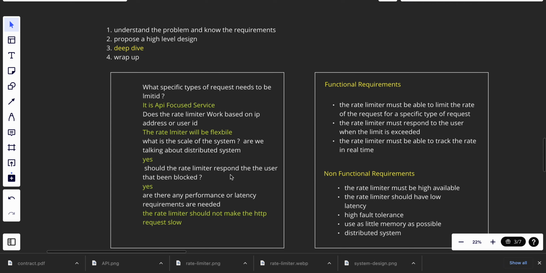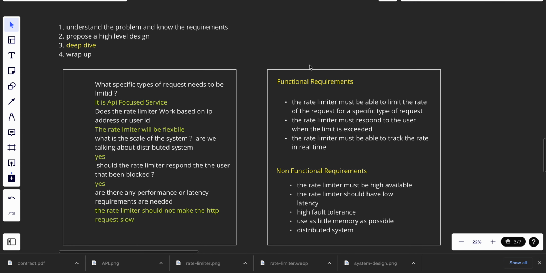It's quite important to note that when we ask the questions, we might not get all the functional and non-functional requirements that the interviewer wants. So after we get these answers and put together the functional and non-functional requirements, we ask the interviewer again, is everything okay? Is everything right? Am I missing anything? This makes sure that we and the interviewer are on the same page.